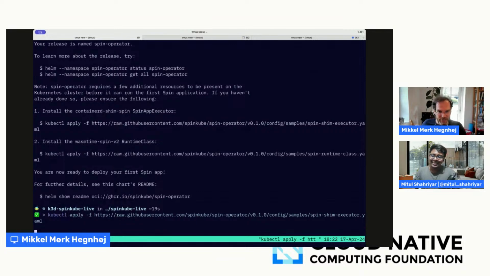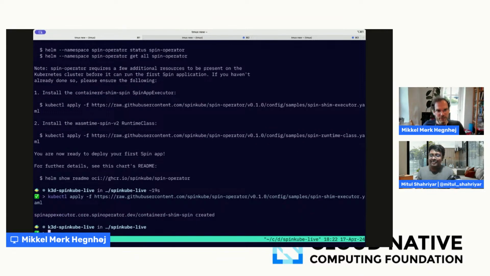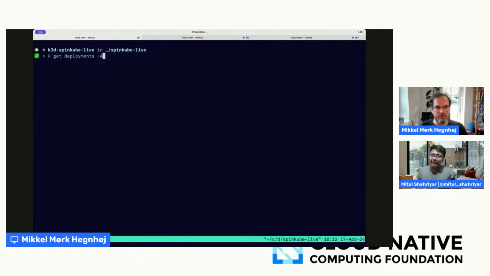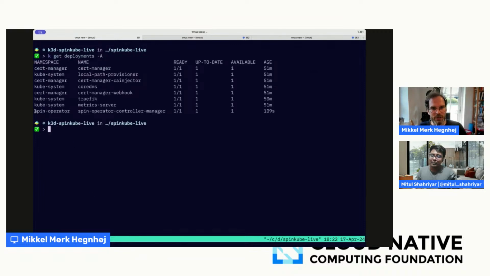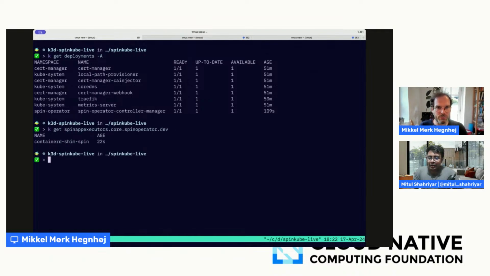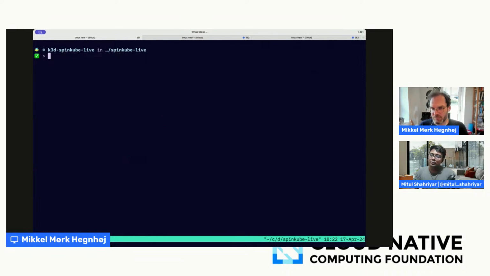the last thing that we then go ahead and define here is that containerd shim. And now we have everything set up. So 3 resources and the Helm installation is what we needed. And if we go ahead and we check our deployments now, we can see we have our Spin operator installed. And we should be able to see the Spin app executor as well, which is the container shim. And finally, we can go and ask if we have any Spin apps in our cluster. And there are no Spin apps installed yet. Okay. So that's now our cluster is ready to run Spin applications.